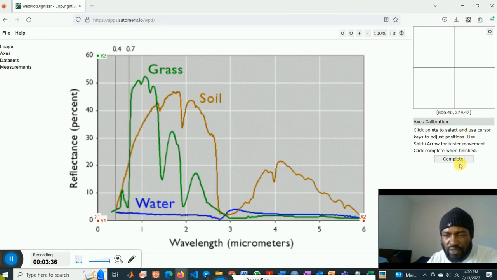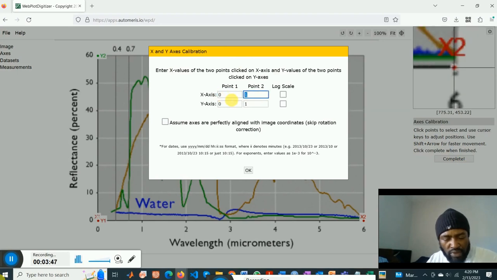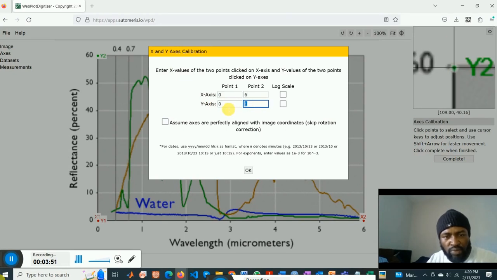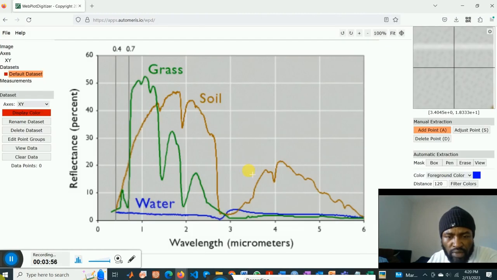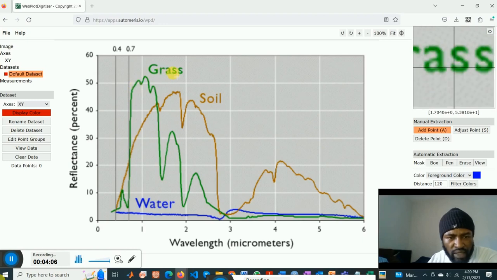After this you have to click on complete. This interface says x and y axis calibration: x1 is 0 and x2 is 6; for y, y1 is 0 and y2 is 60. You now click OK. So your graph has been calibrated.